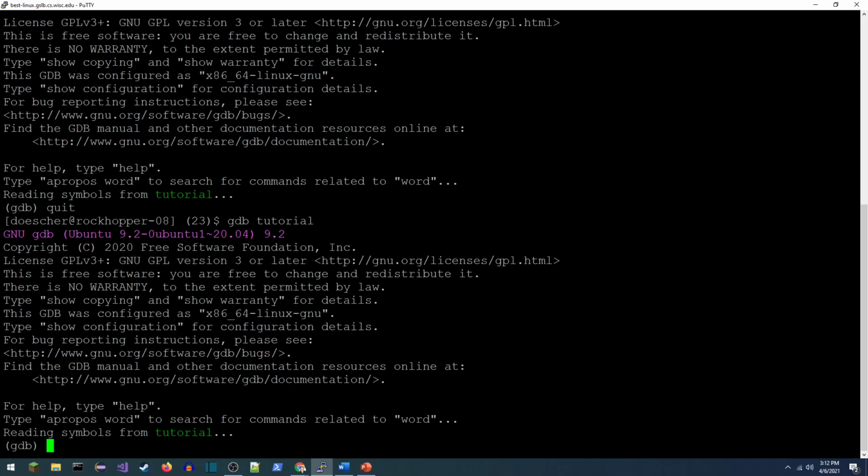We've got lots of options there to make this as easy as possible. The second section is about how to get information out of GDB about our variables, and how to set the variables. And the third section will be specifically dealing with what we can do with the assembly part of this.